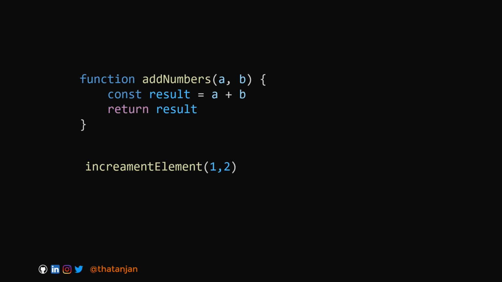Here this function takes two numbers as parameters, then the sum of the two numbers is assigned to the result variable. And again, let's not count the return statement as a step. So how many steps did it take? 1, because it is just adding the two numbers. What if the numbers are large, like 1 million and 2 million? It will still be 1, because this function is just adding the two numbers.